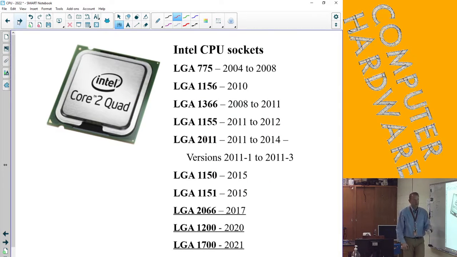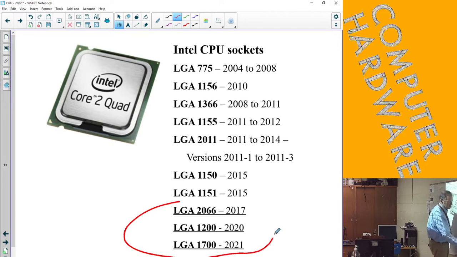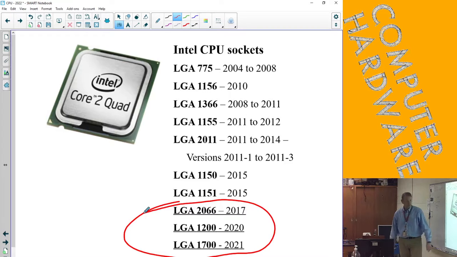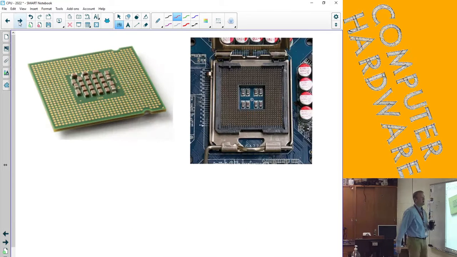Intel, this isn't all the sockets, but this is the recent, since they started making LGAs, and all of the major sockets that Intel has made are LGA sockets. And in our research projects, we only did sockets that were made since 2017. If you did Intel, you can only do the LGA 2066, 1200, and 1700, just because we only wanted current ones. But LGA existed far further back than that. We know that the LGA stands for, Mr. Herman, what's LGA stand for?